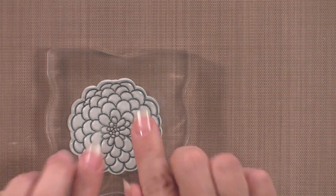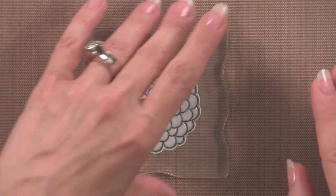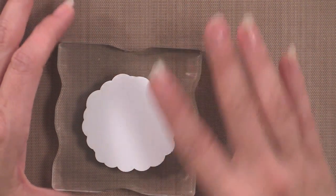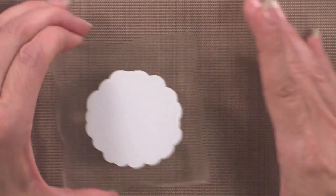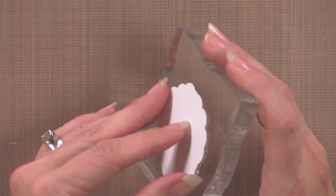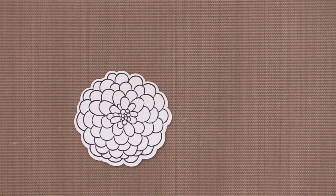Okay. So now I'm stamping that, putting a little bit of pressure on, and if you're worried because it's a bold image, you can flip it over and just tap it a little bit to make sure you get all of the ink transferred. Okay, so there is my flower image.